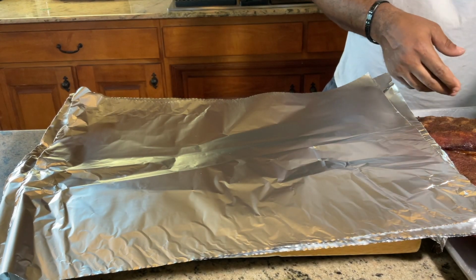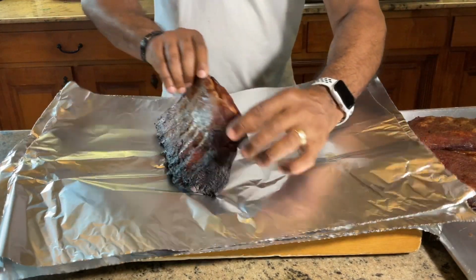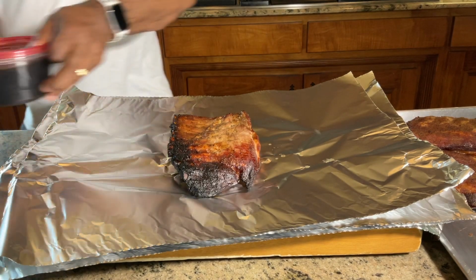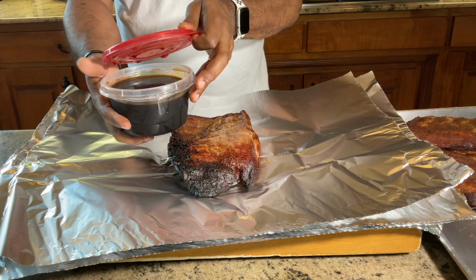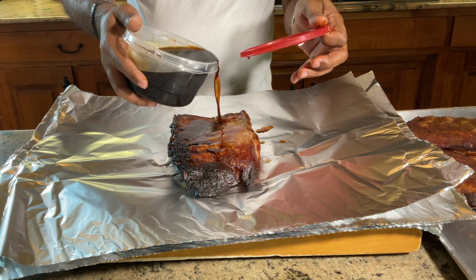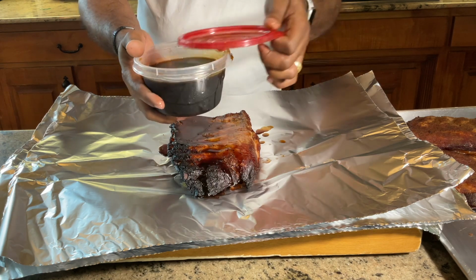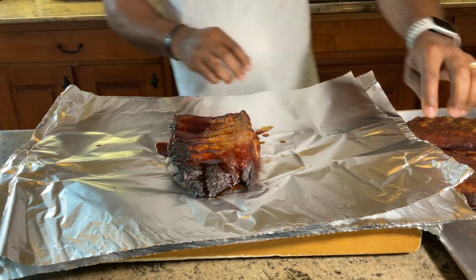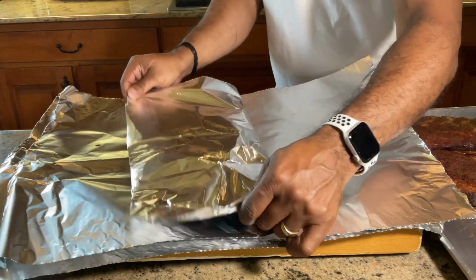So what I wanna do is just start grabbing these babies, laying them here on our foil, all right? And then we have more of the Yoshida sauce. And what we wanna do, folks, is go ahead and just drizzle each one. Now, knowing that as these babies are wrapped, they are going to be infused with this flavor, okay? So we'll get some on each of the ribs, just like that. We're gonna come back and do the wrapping process.